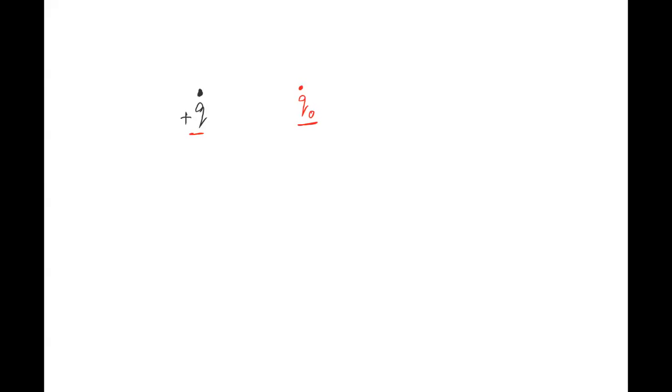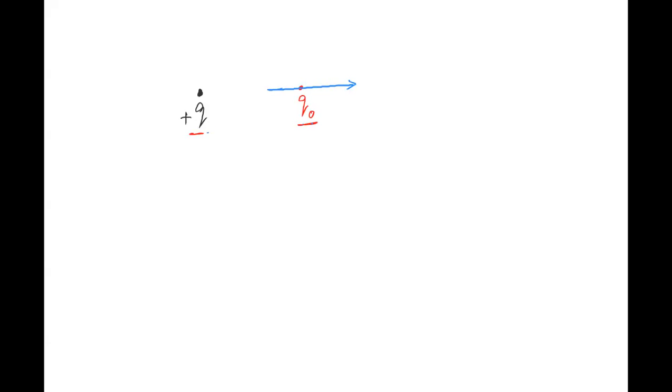Okay, so due to this repulsion, this test charge will move towards the source charge or it will try to move away from the source charge? Away from the source charge. So the direction in which the test charge moves will be considered as the direction of electric field. The direction in which test charge moves is the direction of electric field.